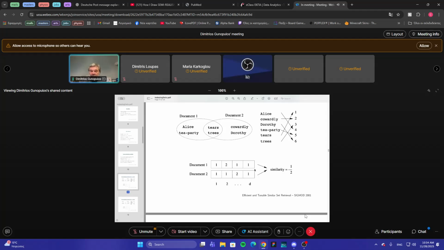Of course, you paid for something, right? You have an estimate here. You don't have the exact value. And to get a better estimate, you need to pay for it by getting this D to become larger. So the larger the D, the better your estimate. But at some point you say, okay, I'm really not interested in knowing if this similarity is 92.5 versus 95. Both of them are going to be high similarity.